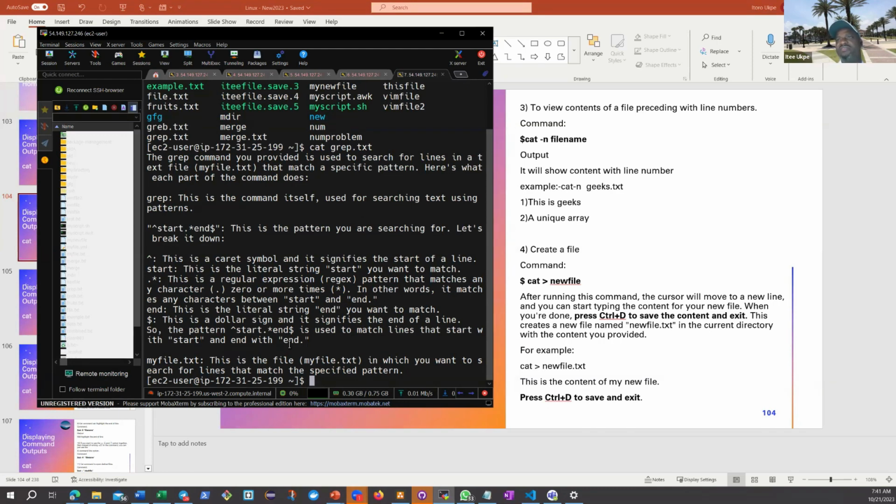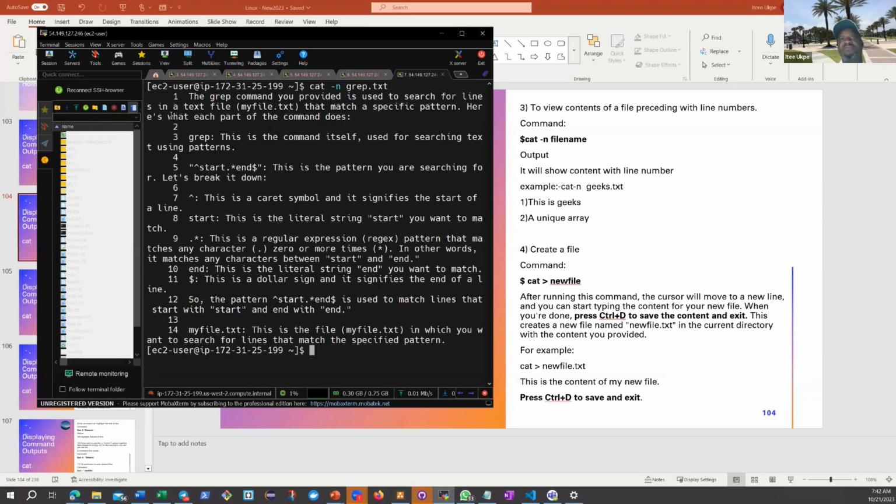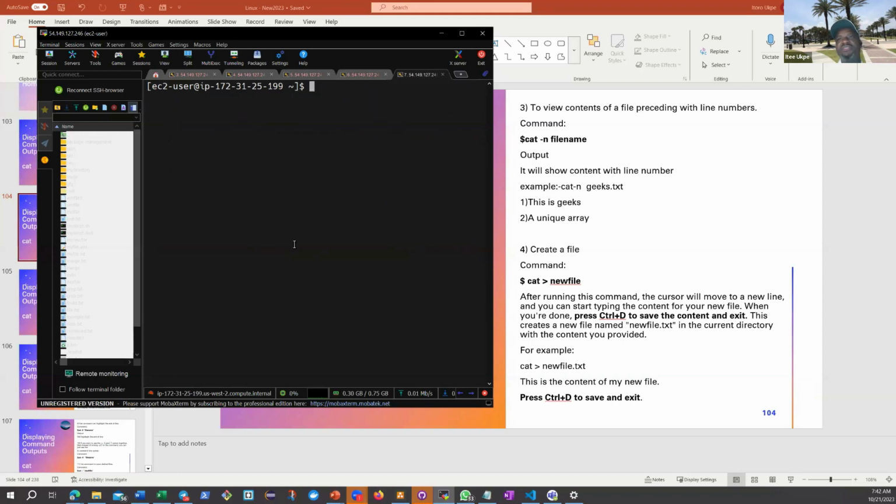If you want to number the lines, you can use the same command, the cat command, but you introduce a -n. When you introduce a -n, you see it numbers the file for you. It gives a number to it, and the number will precede whatever information it has. So the use of it is, if you want to list your things numerically, then you can use cat with the -n.